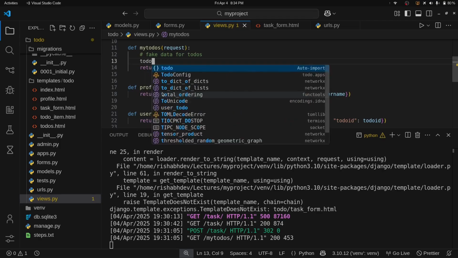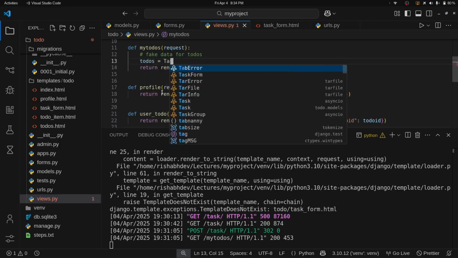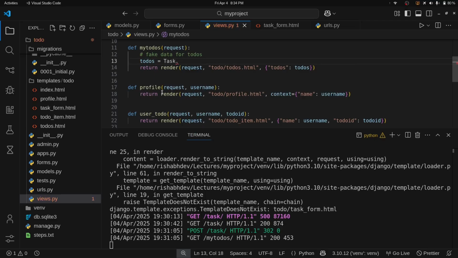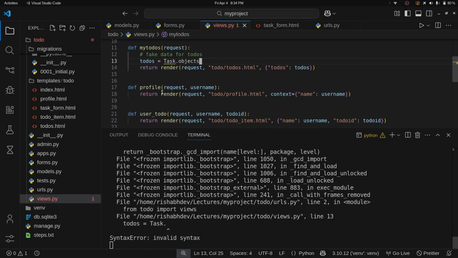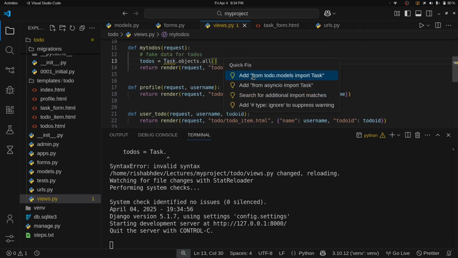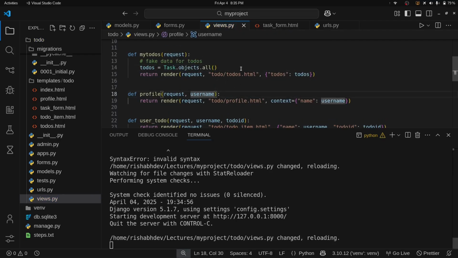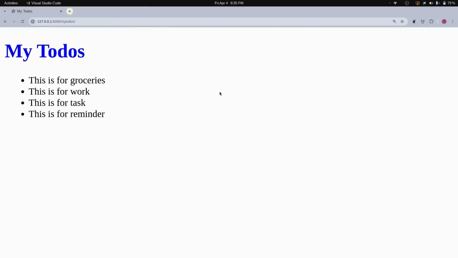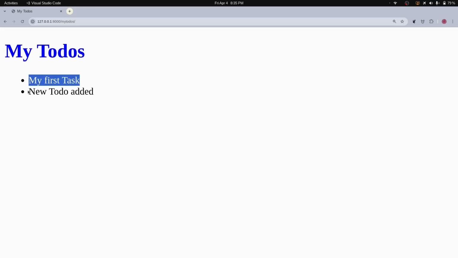Instead, write todos equal to Task.objects.all(). Import the Task, and that's all that you need to do. If I go back and reload, it is showing me my two to-dos. This one we added via shell, and this is using form.